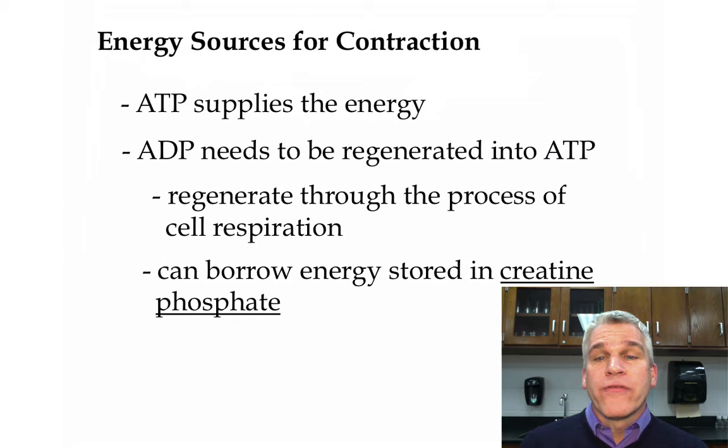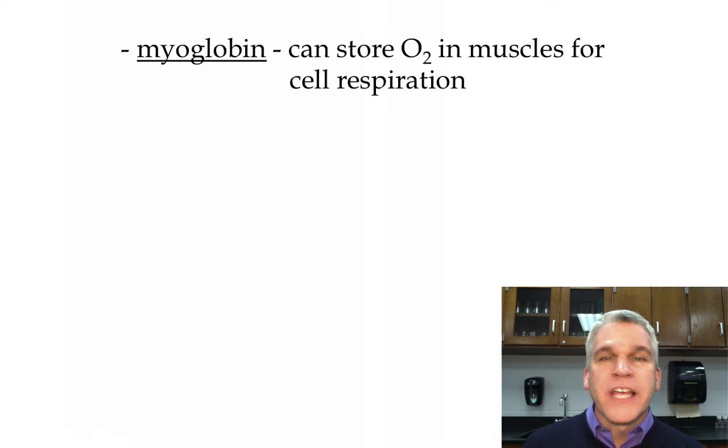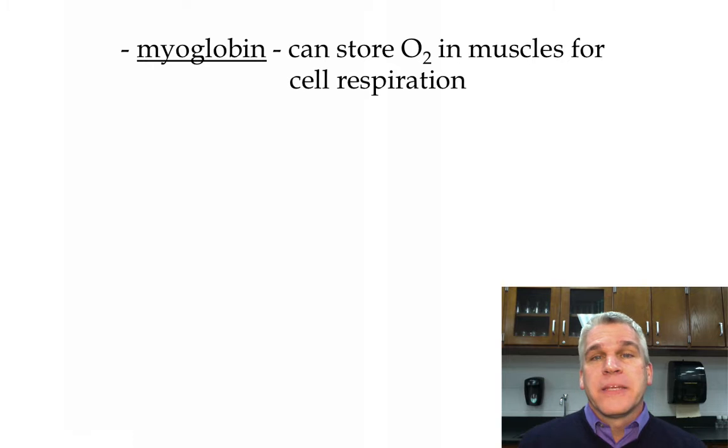We know that in order for cell respiration to take place, though, there has to be oxygen. So, of course, we're having plenty of oxygen coming into those cells, but if we're using up so much oxygen so quickly, it might not be enough. To help us out, we store some oxygen in the form of myoglobin. This might sound familiar to you. We have a protein in our blood called hemoglobin, which carries oxygen to our cells. Myo, meaning muscle, simply stores oxygen in our muscle tissue.